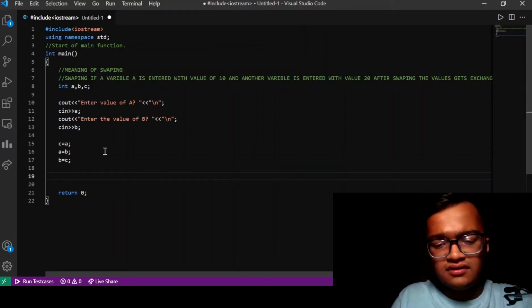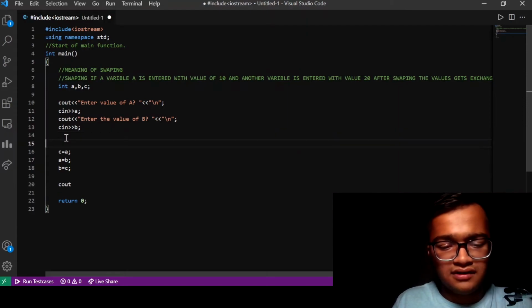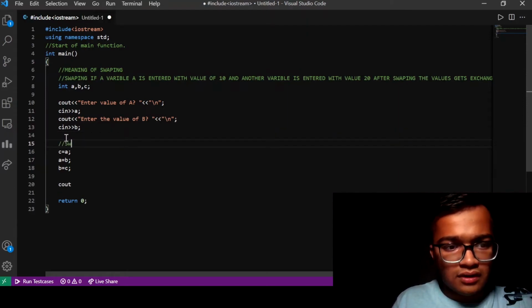So it's time for us to print. Swapping is done. So you can write it over here as a comment, swapping process.